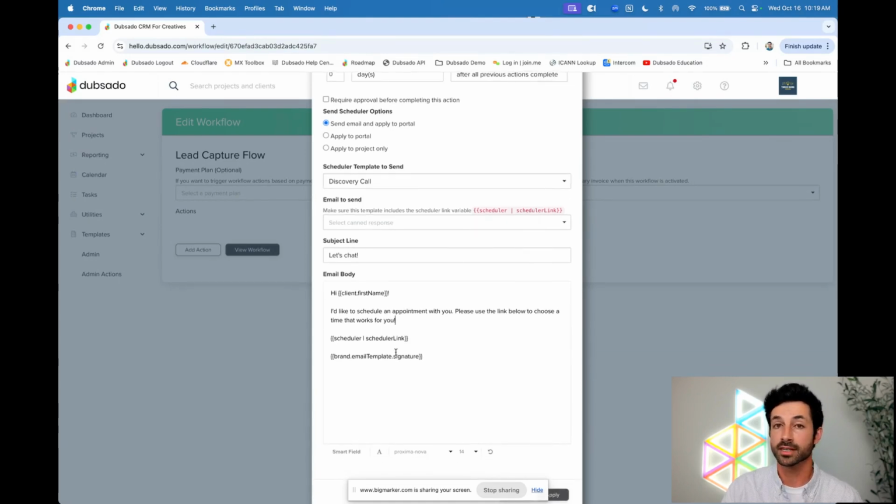If you pick a different canned email, you want to make sure that that link's in there. If your canned email doesn't have that smart field, that's totally okay. You can always add it into your email by clicking smart field. And then over here on the right, we have link. And these are going to be all the different kinds of smart field content links that we can use.